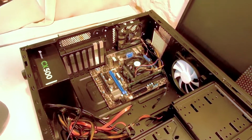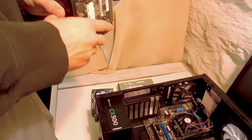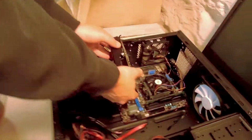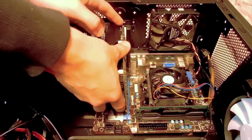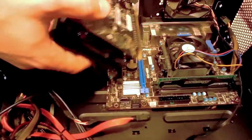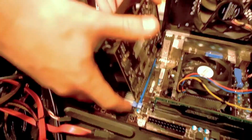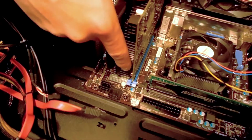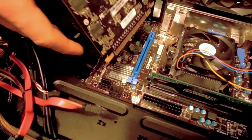Alright, so now to put the magic in. This is what makes your computer run all those good games that you want to play, like Battlefield, one of the most graphically intense games. This is just as easy as putting that RAM in there. There's a latch you pop up and down, so you're pretty much just going to line this up and pop it in. Oh, wait. Roll the trigger.